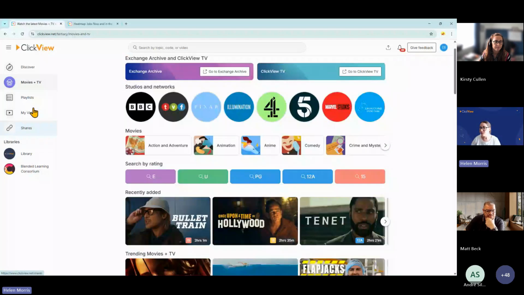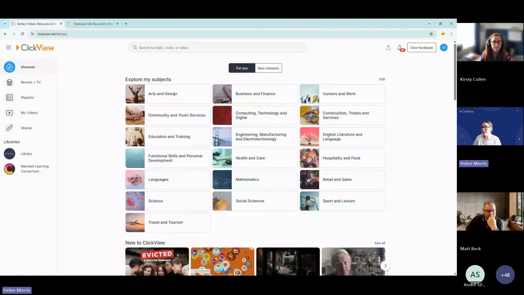Okay, so the second example that I'm going to use is around student video creation. So particularly useful for vocational courses, but also for getting them to show their understanding digitally for any course. So video is a medium that students are really engaged with. So let's harness that and use it for education.